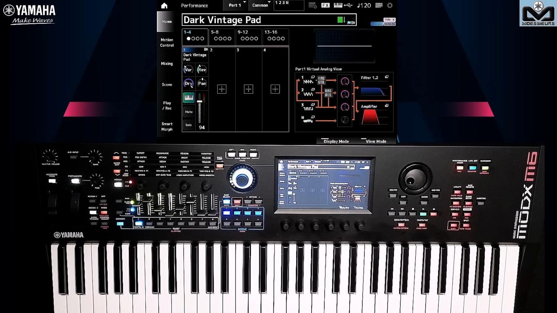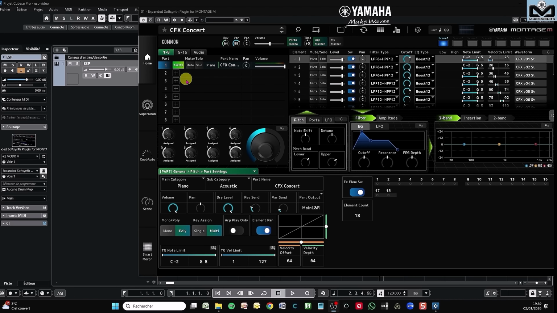To switch to AWM2, I'm going to do it with ESP, which allows me to show you on screen, in a broader and more detailed and interesting way, how to manage polyphony. We are on ESP, on Cubase 15 Pro. AWM2 allows you to use up to 128 elements, 128 oscillators. For AWM2, the number of oscillators will come into account. It is not the AWM2 part output that matters, it is how the oscillators are managed.